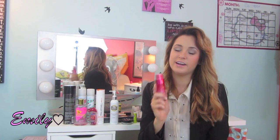You guys know. The last thing I thought I would just add in here, because I'm almost done with it, I'm about this much left. I've had this for about 2 months. It's the L'Oreal Youth Code Texture Perfector. This stuff has great reviews. It's in my skincare routine. It's a serum that penetrates deep into your skin to define wrinkles, minimize your pores. Even though that is impossible, you cannot minimize your pore size, but it can look like it. So I've noticed a difference in my skin. I'm not breaking out as much. My skin feels really soft, so I will go purchase this.